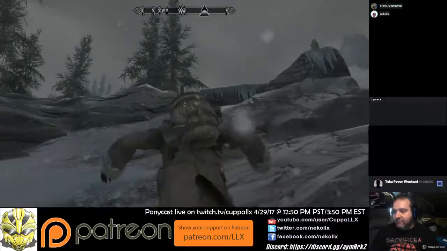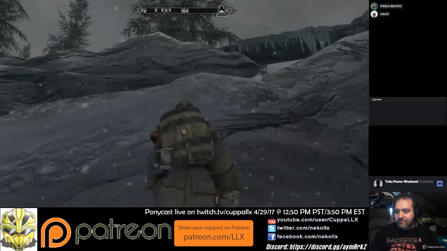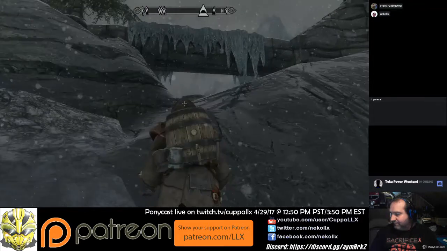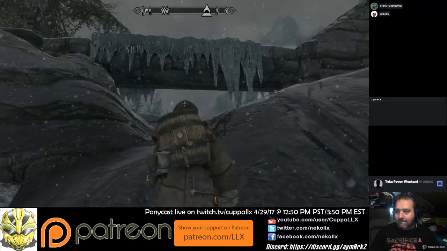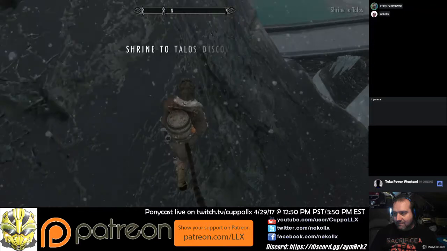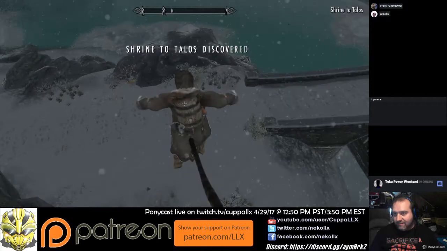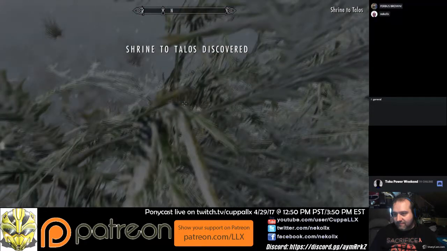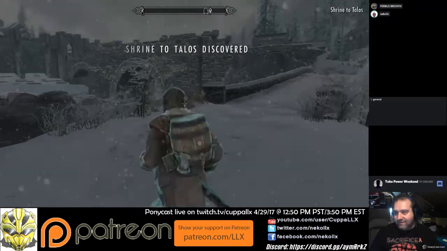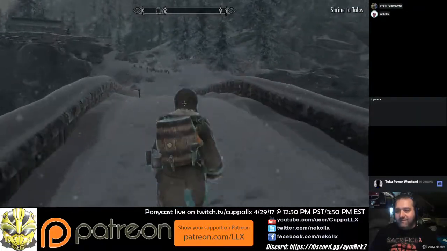Is that a shrine to Talos, isn't it? That frame drop, though. Oof. Whoa. It's like 10 frames per second. I know. It should be fine, I've got God mode on. Oh god, I'm being attacked by something. 10 frames per second, and then the sudden frame jump up.